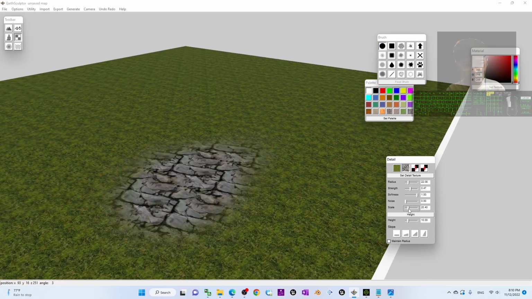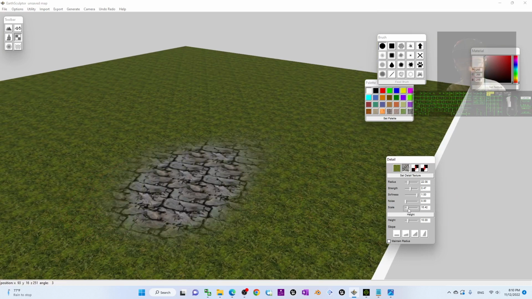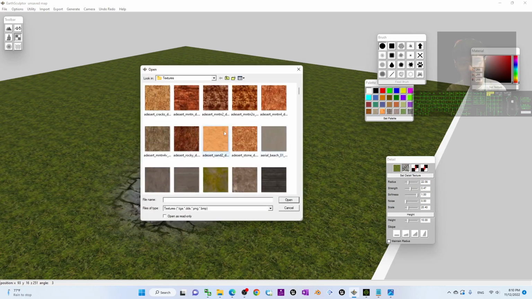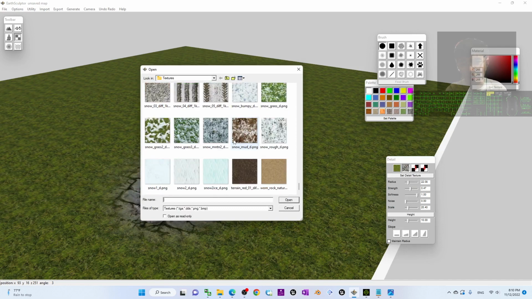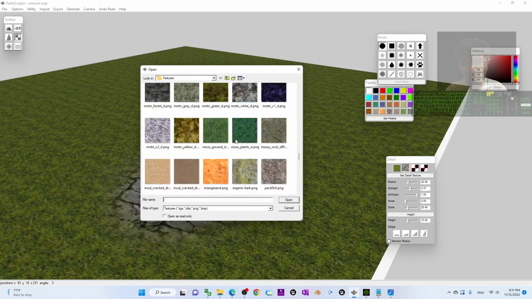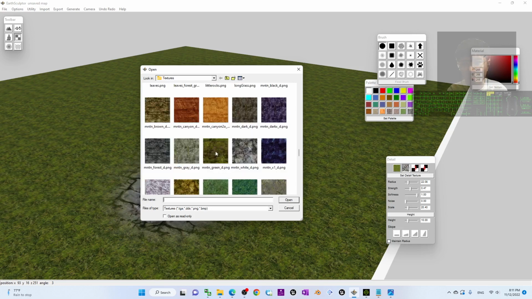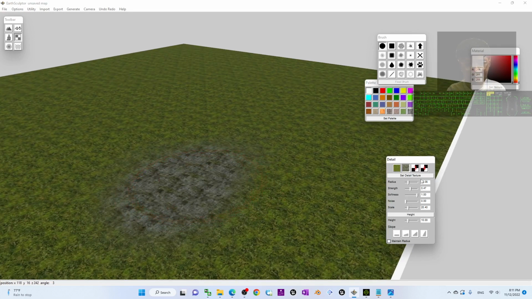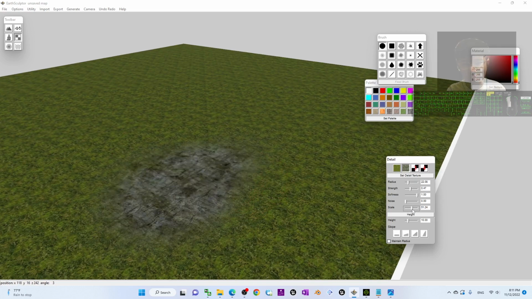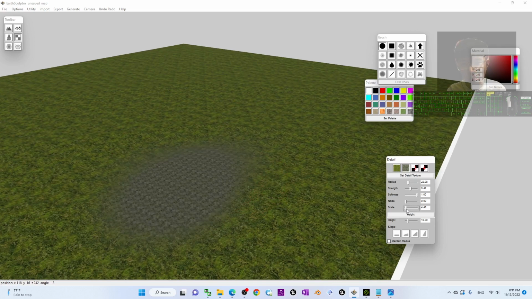Of course, you can change the scale, or you can set to other textures as well. You must choose a suitable one so that it has a seamless repeated texture. Let's say the mountain gray is okay. Now you also can just set the scale. You want it to be big or small.